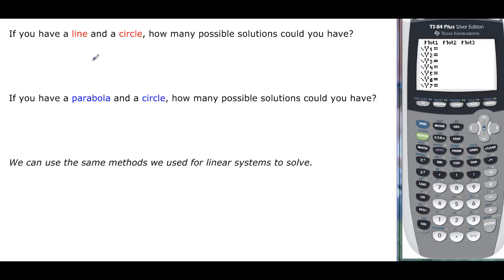But if I have a line and a circle, how many would I have? Well, if I have a circle and I have a line that looks like this, then that would mean that I have no solutions. And if I have a line that's going to be tangent to my circle, that means that we have one solution. And then my only other possibility is if my line goes through my circle, and that will give me two solutions.